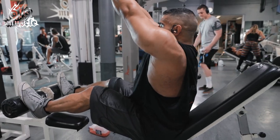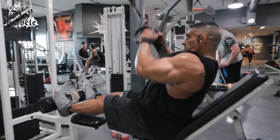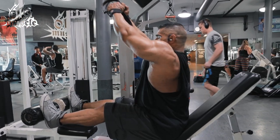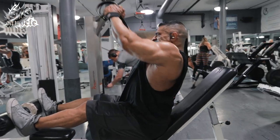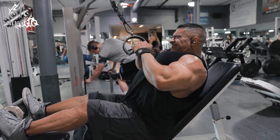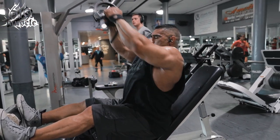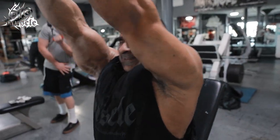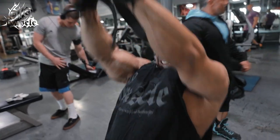Then next, we moved on to one of my favorite lower lat stimulating movements. This is a modified high cable row where we're sitting on an incline bench with our feet elevated so that it becomes a very shallow angle seated cable row. But the shallow angle seated cable row is also augmented by the fact that you can lean back, use a little bit of momentum to help drive a squeeze deep into the lower lats. So you get a nice lower lat stimulation and then into the rhomboids and middle thickness.